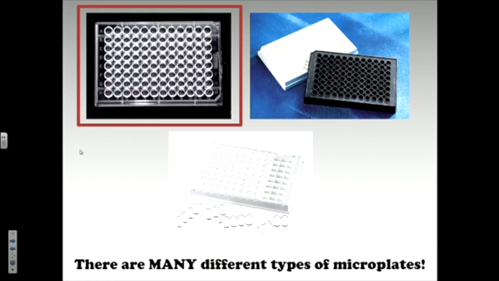But the point is, if you're going, like I was doing last week, to Fisher or VWR and you're trying to find regular old clear plastic plates, it's not always super obvious and it can be a little bit overwhelming. And depending on how specialized your plates are, especially things like the opaque ones or the coated ones, they can get pretty expensive. More expensive than you would think for a piece of plastic, but once again, they're built to very specific dimensions and specifications, and so things like this get pretty pricey.